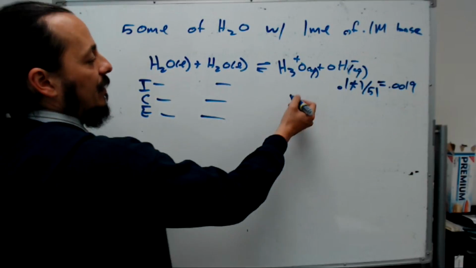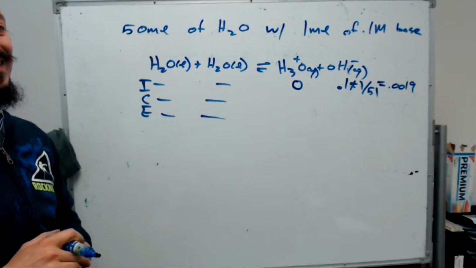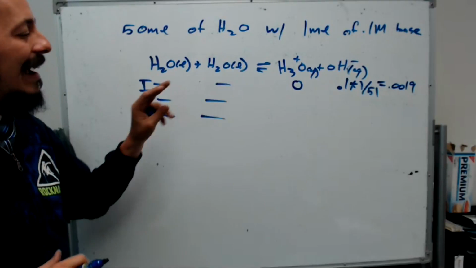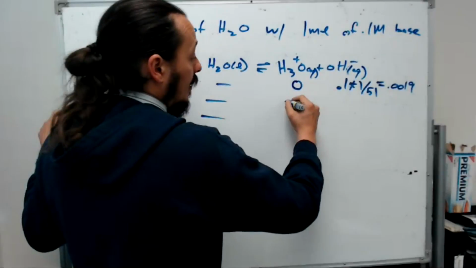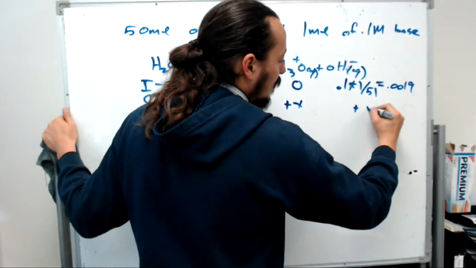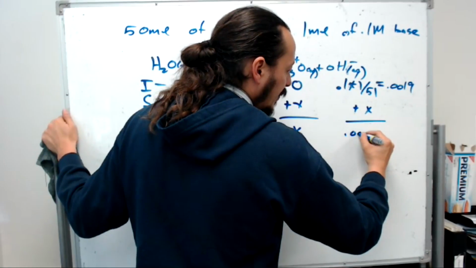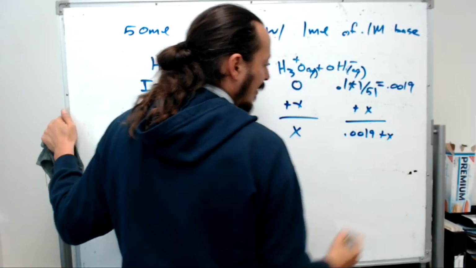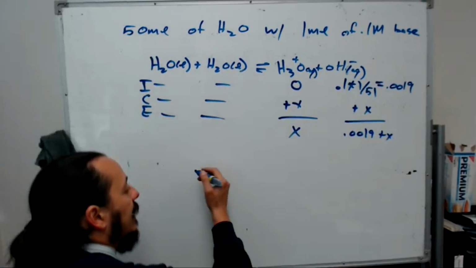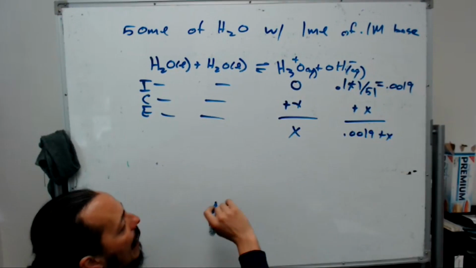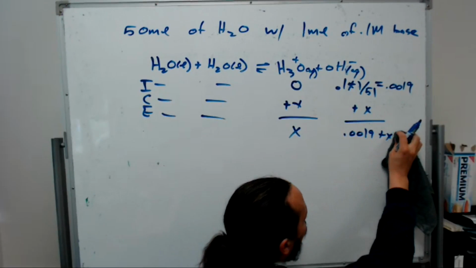So then I'm going to say I've got 0 H3O+. That 0 is essentially saying water is negligible, but we're actually doing water's equilibrium. So let's see how much water actually contributes. It's going to have some plus X, and some plus X. We're going to get approximately X, and we're going to have 0.0019 plus X. Instead of solving the quadratic, we could solve the quadratic, but let's use the extra-small approximation. And this is why we don't need to do this equilibrium.